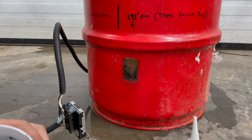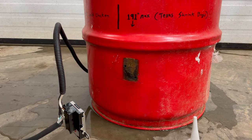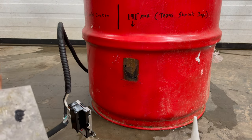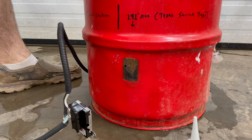I noticed a tiny little leak coming out of the holes. So I have some of this, well, basically it's like a rubber gasket type stuff. And I'm gonna throw that on the back side here. Also gonna put some on the inside of the holes as well. And the inside of the barrel. You're not gonna be able to see that, but just trust me. It's happening.